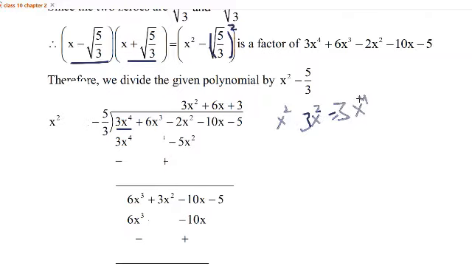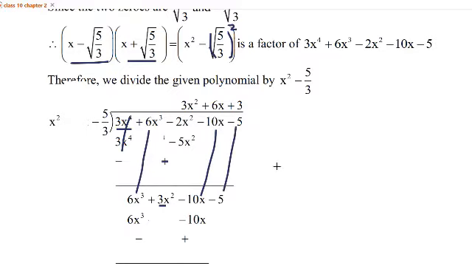One more thing you observe here, that square term is written under square term and biquadratic term is written under biquadratic term. Now we'll change sign. Positive will become negative, negative will become positive, and this term will be cancelled, and plus 5x square minus 2x square will be 3x square. So you can see this 3x square, and this 6x cube will come as it is, minus 10x as it is, and minus 5 as it is.